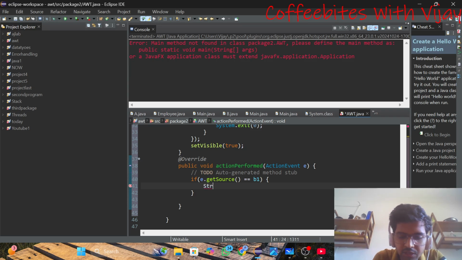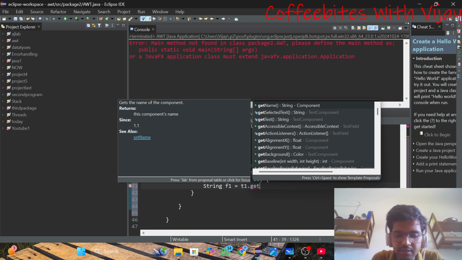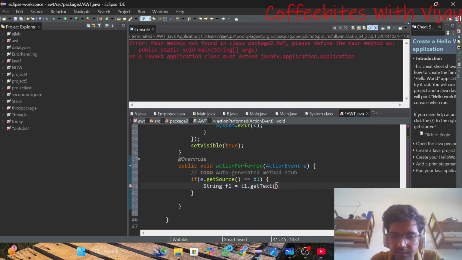That is, I'll take string first name, and here you just get the text, that is p1 dot get text, I guess. Yes, get text, the text which is present in the text field first name. And here I'll take string last name, that is I'll take it as f2 itself.